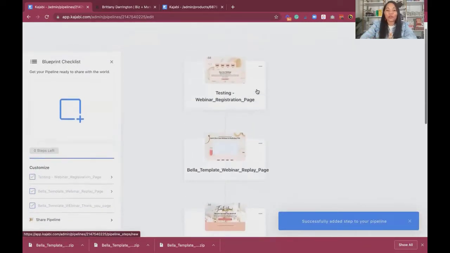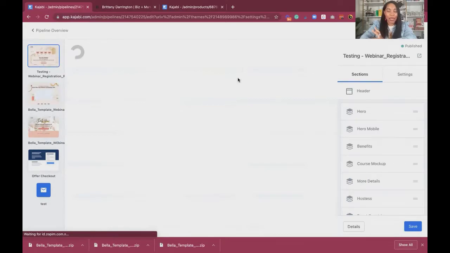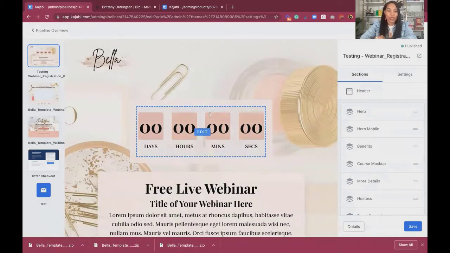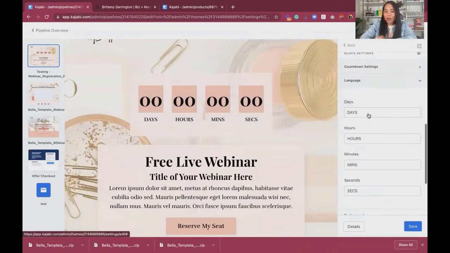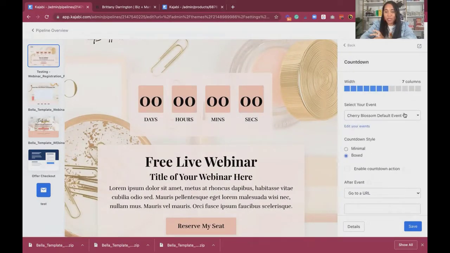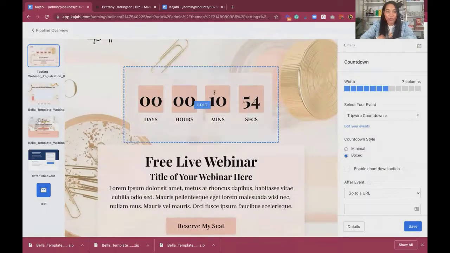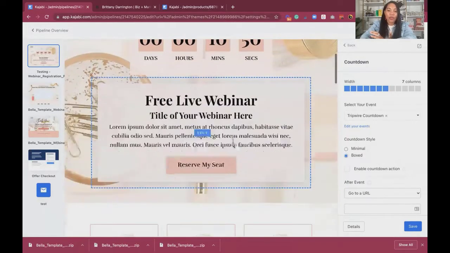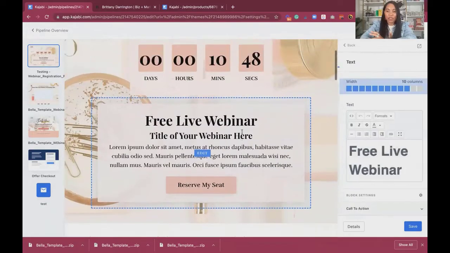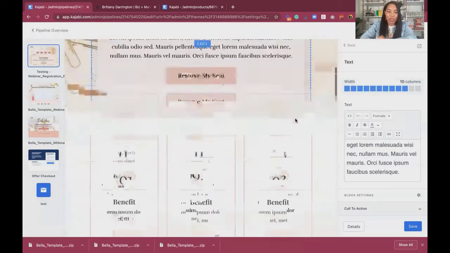Okay, so first things first, we want to go ahead and get some automation triggering and also maybe register them for an event since it is a webinar. So I'm going to go to edit, and currently we don't have any events going. So I'm just going to grab an event to see if we can get a timer going for a countdown. So cool, we have this timer going. I just grabbed a random event so I can show you. And then what you would do is you just come and update the information like you would on all of the other website pages, landing pages in Kajabi.